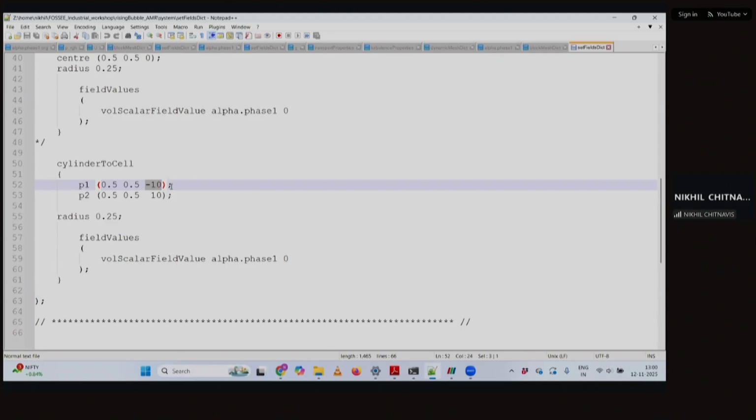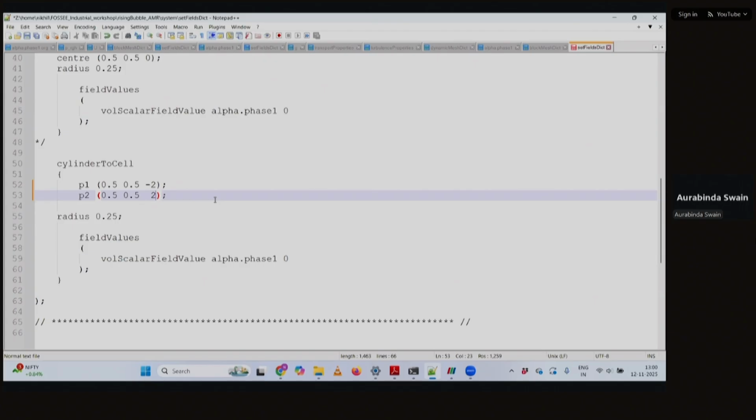Anyhow, we are not solving in the Z direction, so it won't matter unless it is more than the thickness of the geometry. You can give 2 also, it won't matter. Okay, that's my point. Yeah. Okay, thank you.